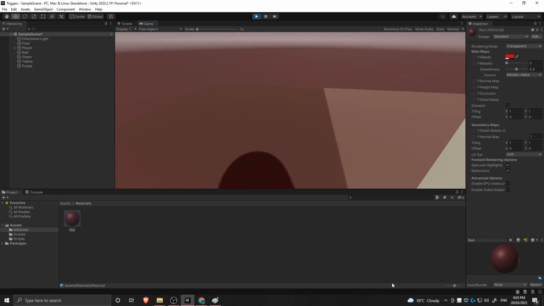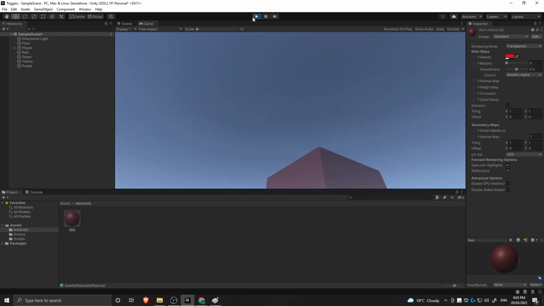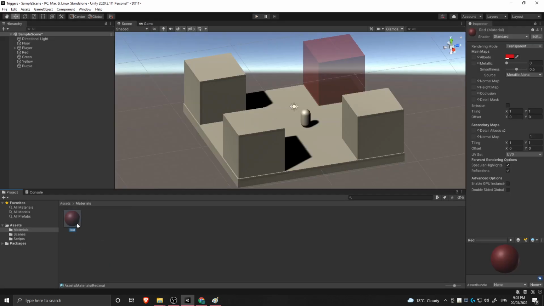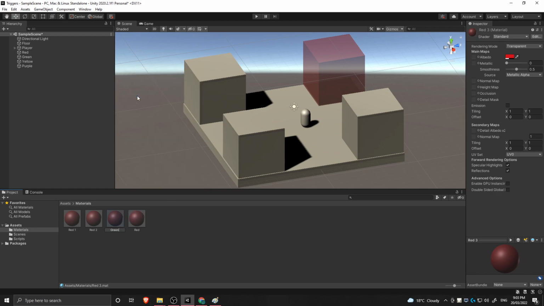It is solid. It's got a collider so we can't walk through it, but that's what we're going to do for all of them. Now I'm just going to duplicate this. Control D. And now the only thing I need to change about them is their names. Rename. This one will be green.